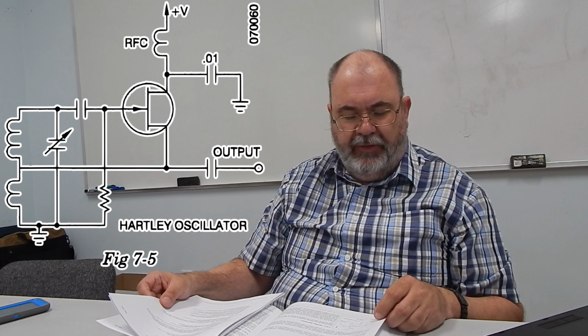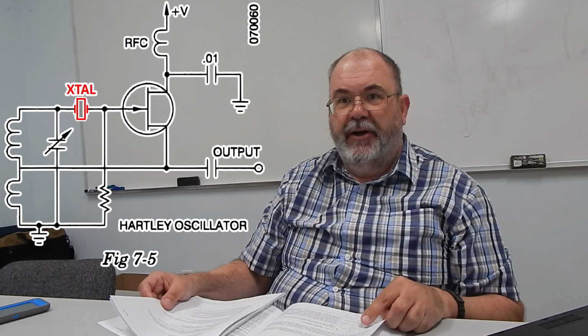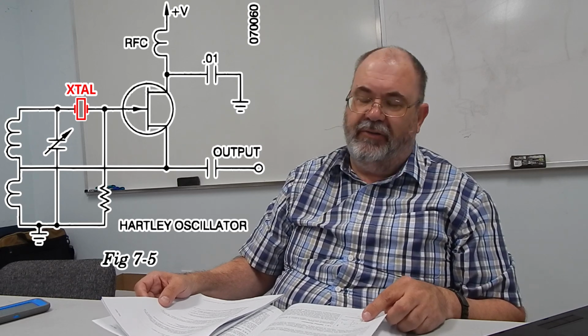So where is the crystal? It looks like a capacitor. They didn't label it. That symbol that looks like a capacitor, that's the crystal. On the gate side, on the left-hand side, on figure 7-5, before the MOSFET. Yep, just before the FET, that capacitor is actually the crystal feeding into it. They didn't do a good job writing that one up, did they? That's why they brought out a third edition. The third edition probably has that correction.